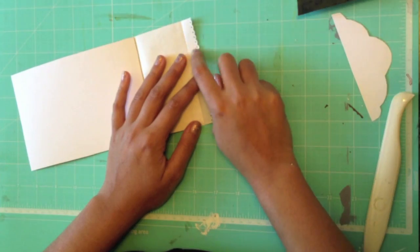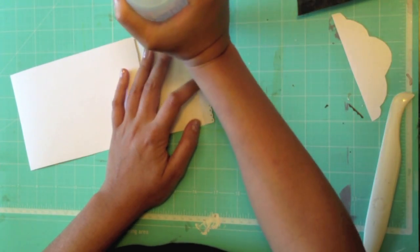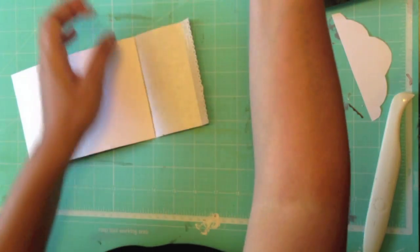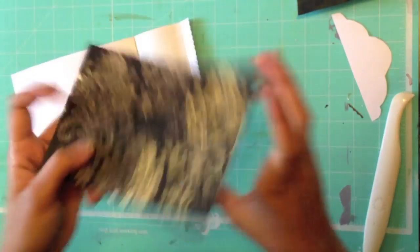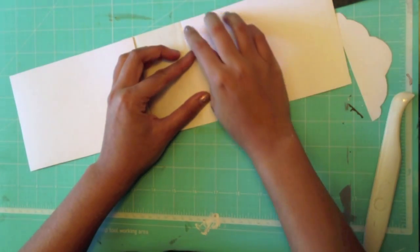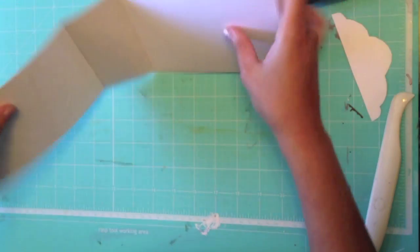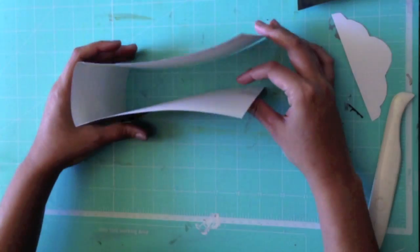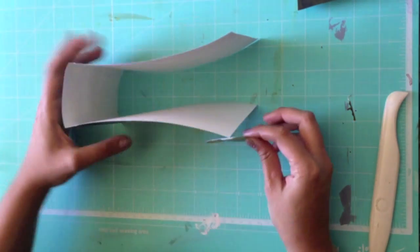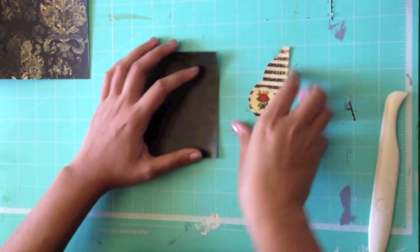Alright, and then now you're going to glue your back cover onto this side here. So just like this. Get it into the crease there. Alright, so now you have something that's starting to look like a book like this. Now you've got to make this little flap here. Now to make this flap, you're going to do the exact same thing. So you're going to cut this spine the exact same way.